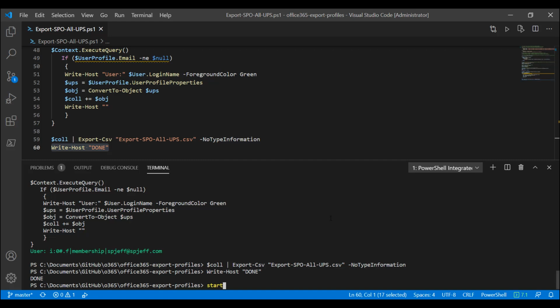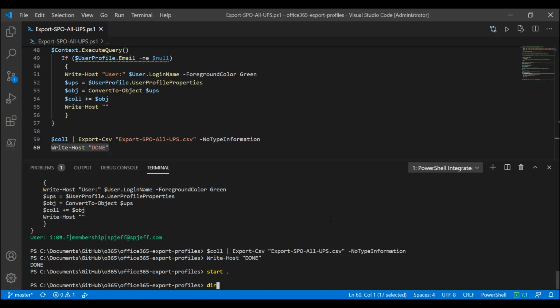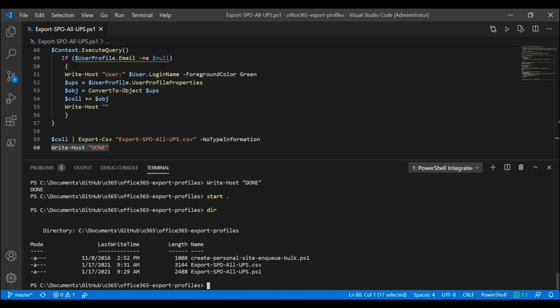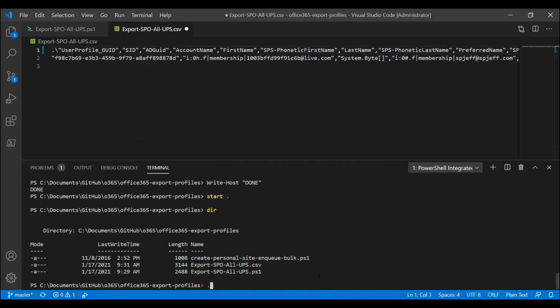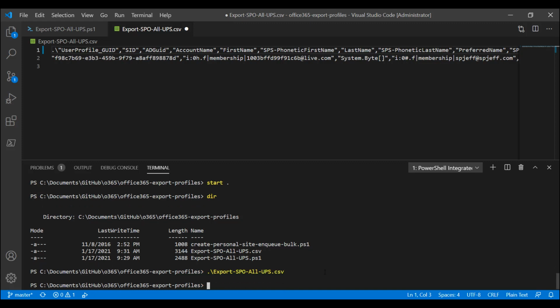Checking out the folder that we're in, we now have a couple of different files, the CSV and the PS1. If we want to view the CSV, we can do that.